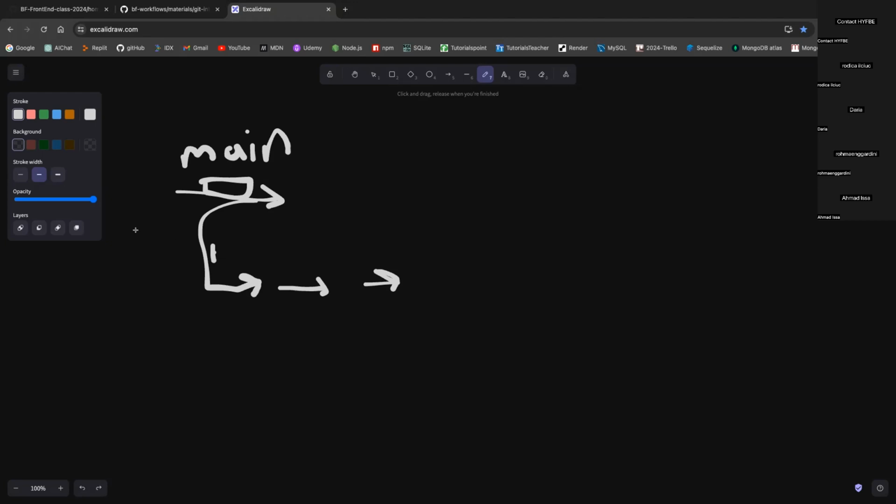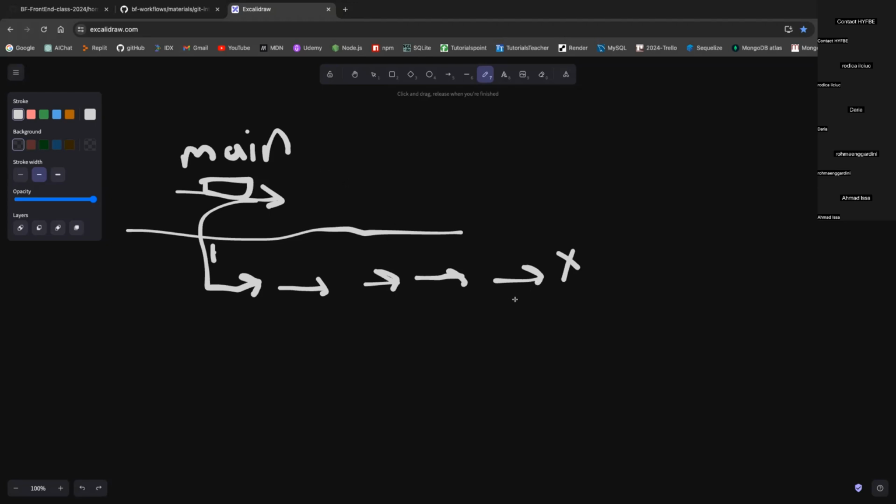And remember something. The code or the change I add to this branch 1 will not affect the main. So the main stays as it is. The branches are separated. There is no relation between them. At the beginning, when I create a branch, they will have exactly the same files and folders. But after that, I can add my code to my branch. I make sure everything is working. If I'm not happy with my code, it's not a problem. I can just delete the branch. And like that, I did not affect the main. I did not break anything.